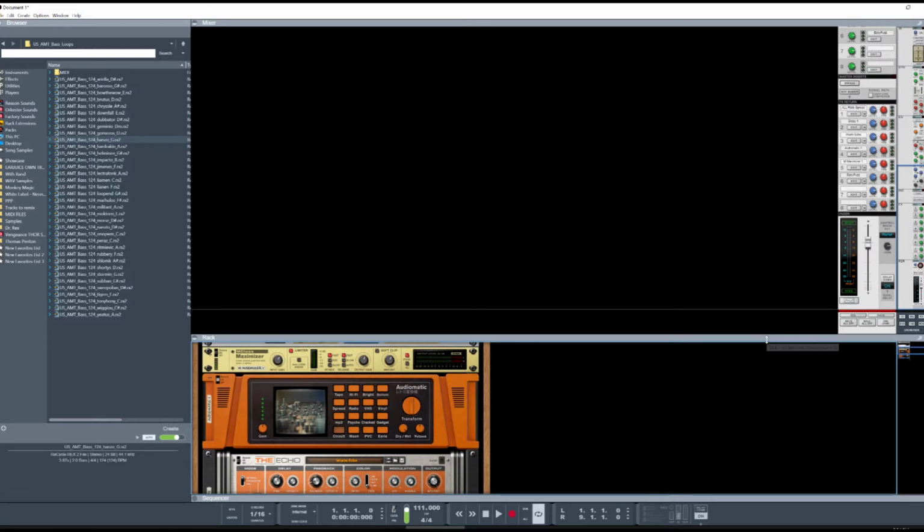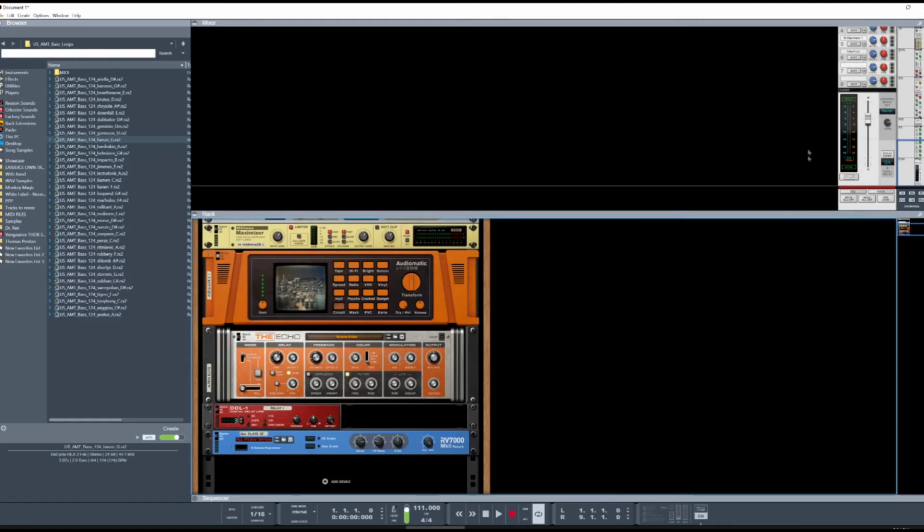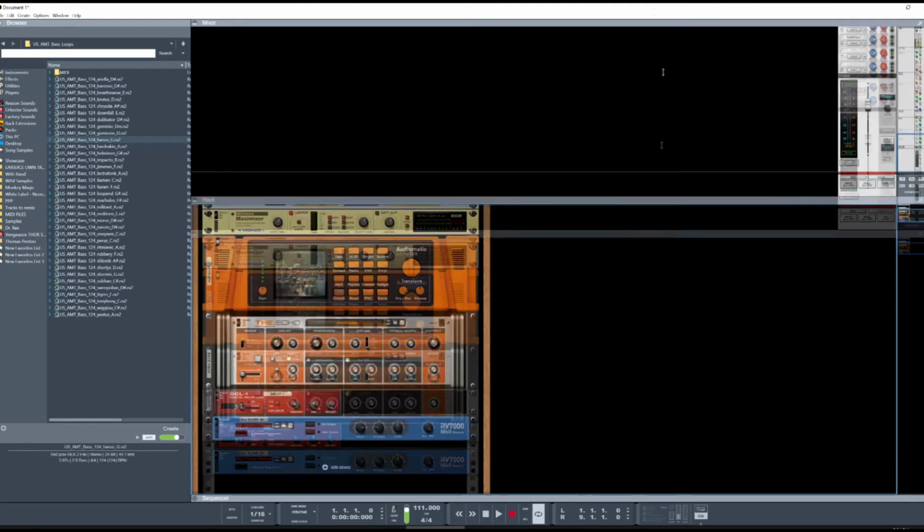If you have two monitors, the best thing you can do is pop this mixer out, put it over on the other screen, and that way you can monitor it all the time. At the moment, there's not much in here because we don't have any channels created yet. So as the different audio channels are created, it'll create a mixing channel for us. So we're worried about these two for the moment.